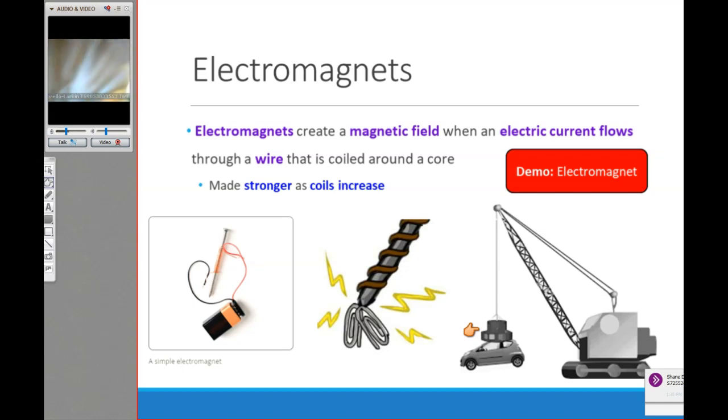So again, electricity can be used in order to create a magnet. And the cool thing is the more coils you get, the stronger this magnet gets, which is why we can create very, very strong magnets for much cheaper than it would be to make the same type of magnet from real magnetic materials. Give me a smiley face if you understand that. A real magnet this size would be crazy expensive, but getting a bunch of coiled wire is not that expensive. Awesome.